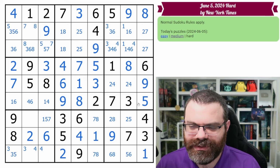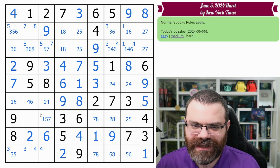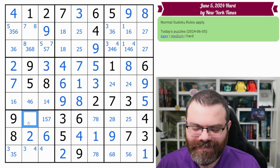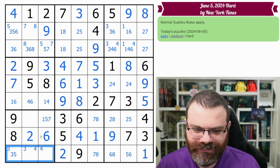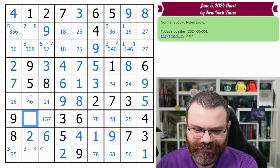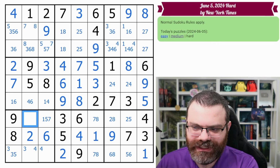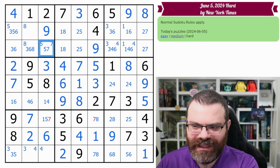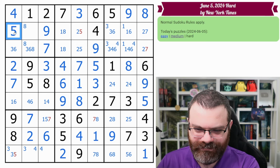Okay, so what else are we doing here? We almost have every cell penciled, which is annoying. Maybe penciling this cell might be helpful. It's missing the 3, 4. So it can't be 1, 2, 3, 4, 5, 6, 8, 9. So it's only a 7. Yeah, that's a naked 7 right there. The one cell I didn't have marked, that's not a 7. That places the 7, which places the 5.